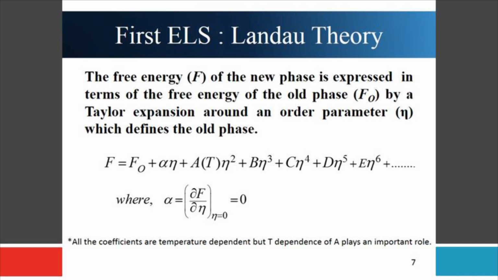Landau said, okay, I will write down the free energy of the new phase in terms of the properties of the old phase. So these are all derivatives, and eta is the order parameter, like density or magnetization. These coefficients are all temperature dependent. This is a little bit more.